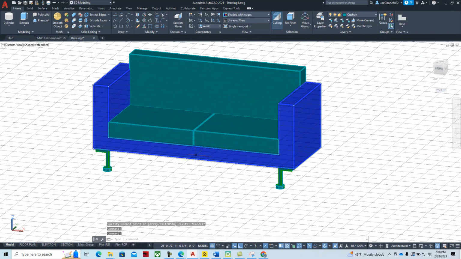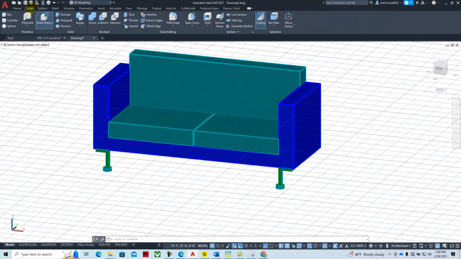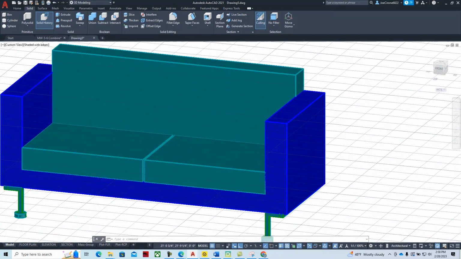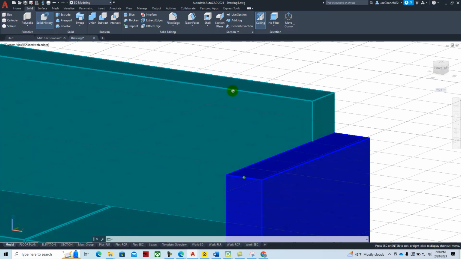And then from a standpoint of modeling the back of the cushion, we could probably put a fillet from the solids where we fillet the edge. And if we have 6 inches, we could probably fillet this whole thing here. And it's going to want to fillet it kind of to the side. Let's see how we're going to get that.